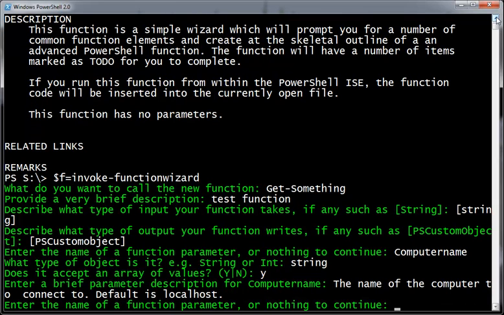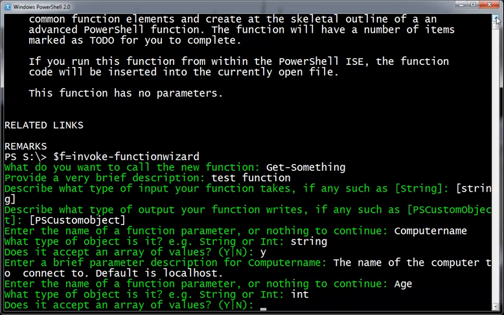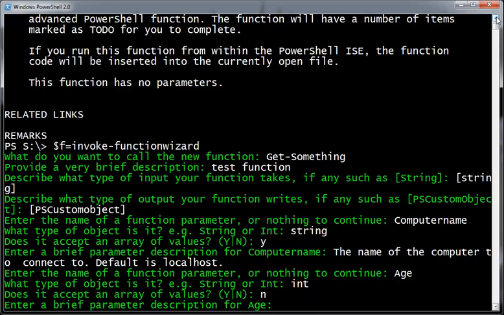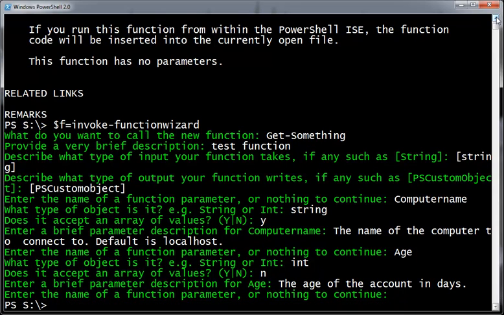I can put in another parameter if I want, let's do Age, and let's say this is an int, not an array. The age of the account in days, something like that. Now, if you're done entering parameters, just hit enter and it will go on, and it actually has finished.